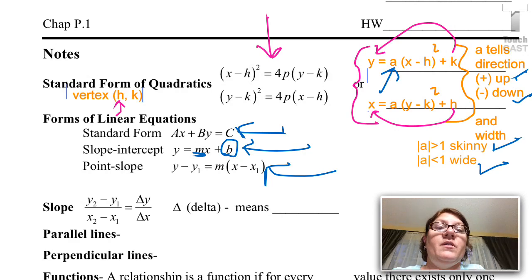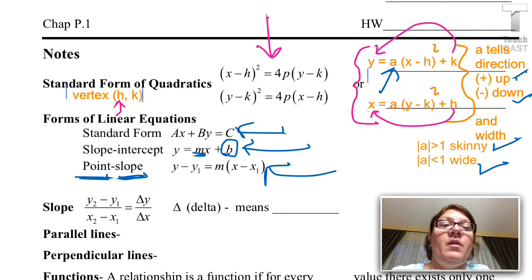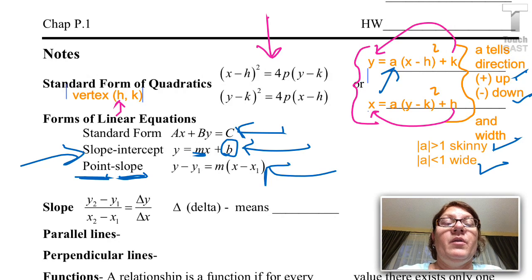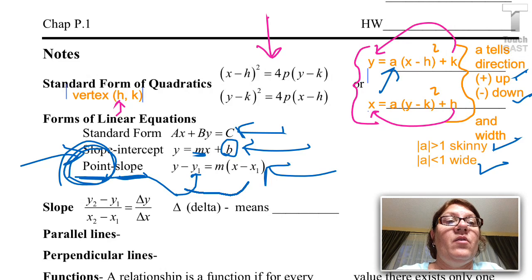And it gets its name because I simply need a point and a slope. And most people are just so used to slope-intercept from Algebra 1, but slope-intercept, yes, I need the slope, just like point-slope, but the problem is I need a specific point, that being the y-intercept. And on point-slope form, I can use any generic point. And of course, that generic point is the x1 and the y1 values.